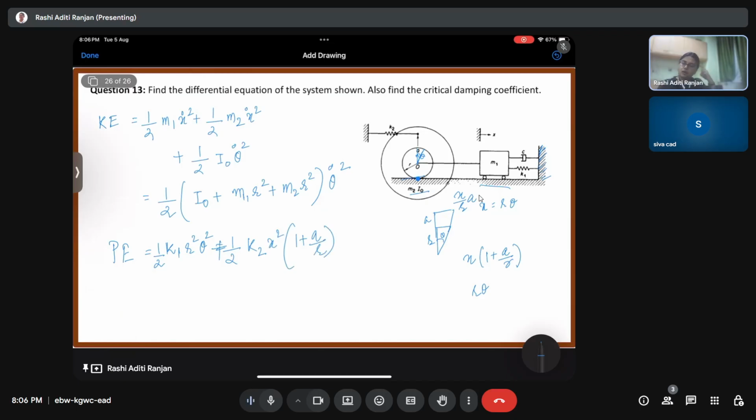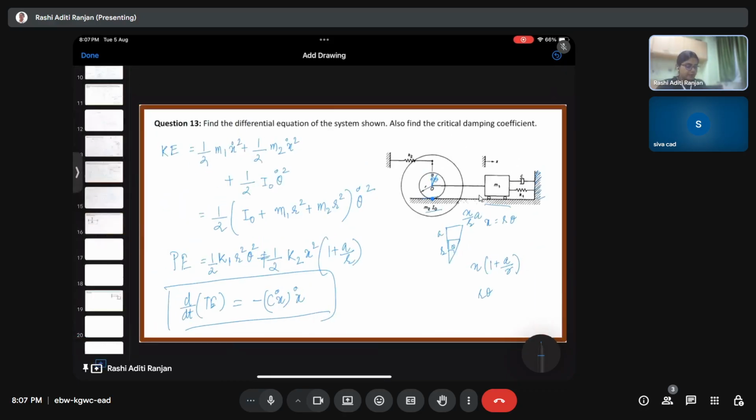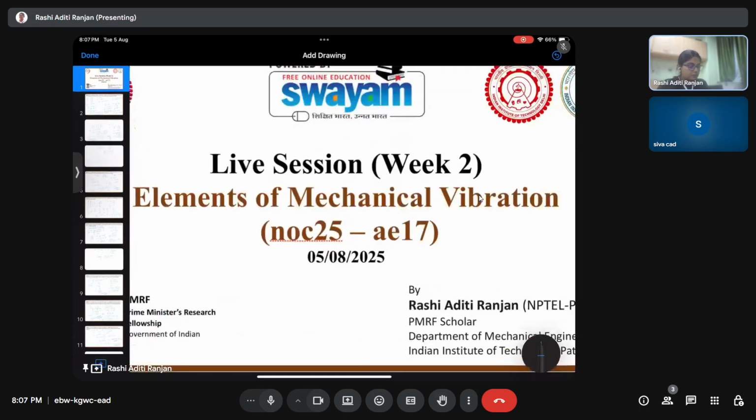Since we have a lack of time, we can just differentiate and get the total energy. But one thing must be kept in mind in this equation: there's a dissipation happening. So in that case, d by dt of the total energy is equal to the work done due to the damping. From this we are going to get the equation of motion, after which we can find the differential equation, like the critical damping coefficient. The differential equation we can find like this only. I hope this is clear to every one of you.